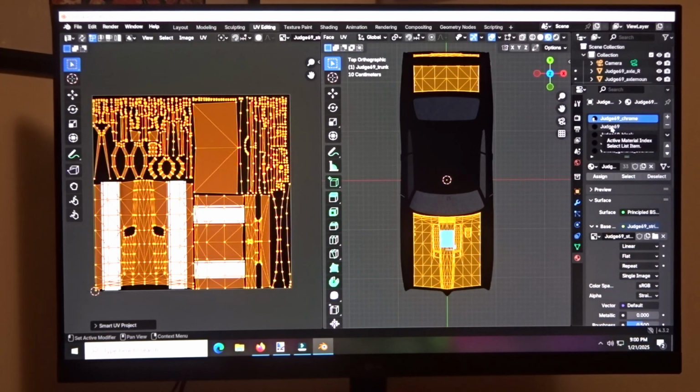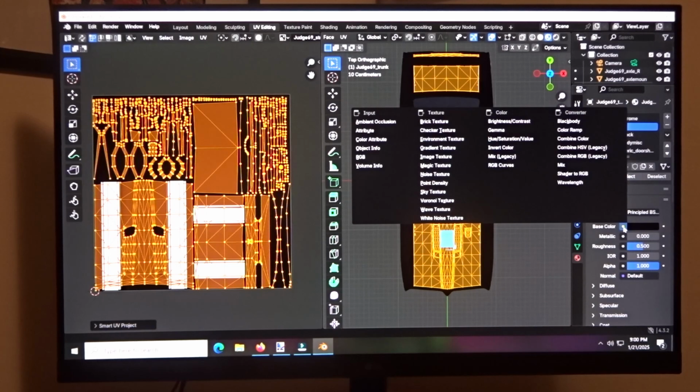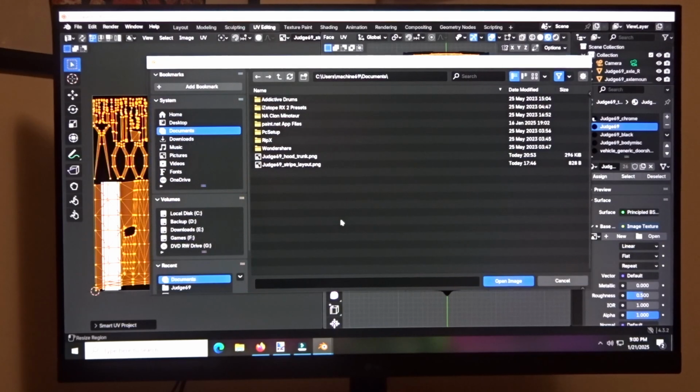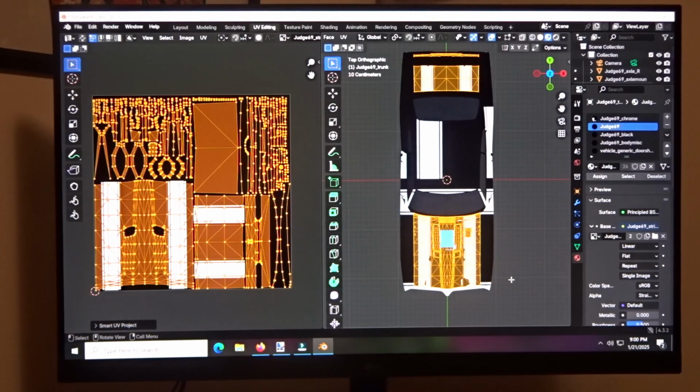So I'm going to click Judge 69 because I've been messing with this, and I could see it has a black base color. I'm going to click this dot, and then I'm going to click Image Texture again, and then I'm going to click Open again, and I'm going to click Stripe Layout, and then Open Image. And you can see that it actually applies to the car.